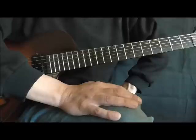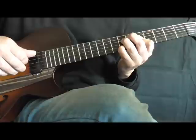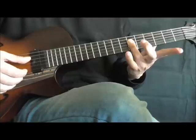Which I think will go to A flat, doesn't it? If I'm in the key of E. So where have I got to? I've gone. And then it's a B flat minor seventh. And a E flat 9. So basically the way I do it, different people have different ways of doing this.